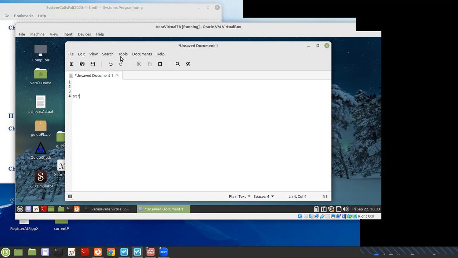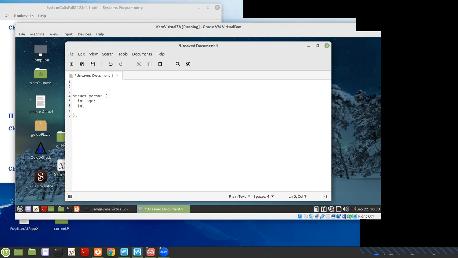So let's say that we define struct person. The struct is like a class definition. Notice unusually that it has a semicolon after it. Let's give it a few variables.